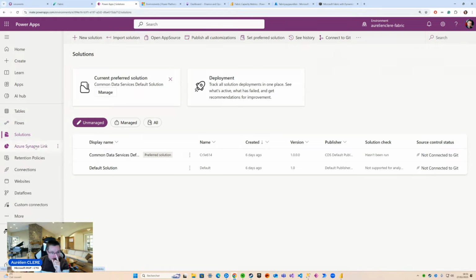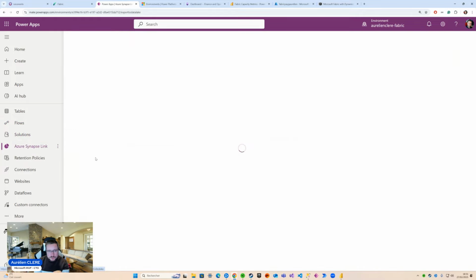I can go, not to Synapse Link here, because if I go to this part, I'm still using the other option you can still use, the Azure Synapse Link, for which I created a blog post in August 2023, almost 2 years ago. So of course with Finance and Operations you can also use this option. But if I go directly here to set up my Fabric link, no, it's not here, which is quite strange, I would say.